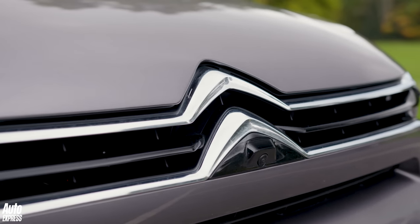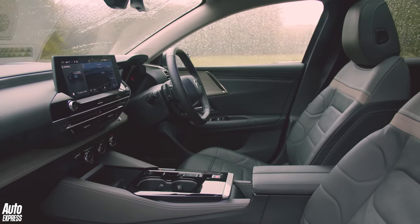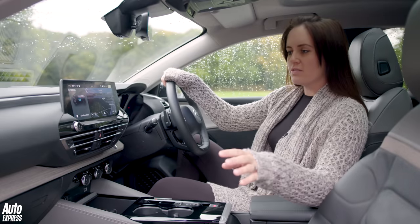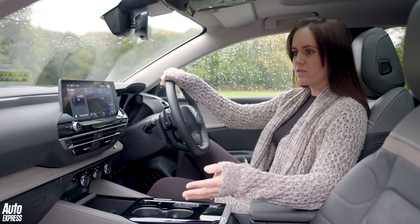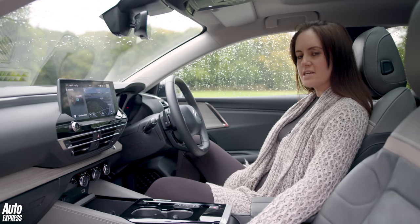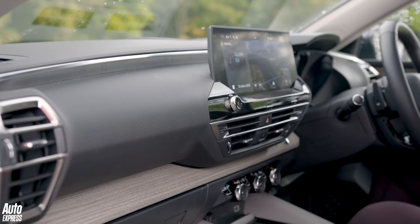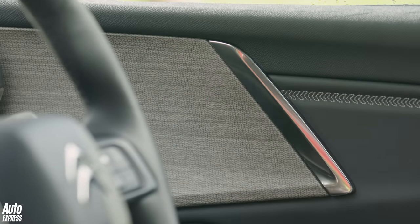Citroen is making big claims about ride comfort with this car. But before we have a go ourselves, it's worth having a little poke around inside — for a big luxury car, this really matters. They have done a really good job in here. It's worth noting this car isn't exactly expensive. The C5X starts at just under 28 grand, and for your money you are getting good quality build. On the inside it's all nice and squidgy. I like the chevron detailing, and there's a wood effect — not real wood, but it looks very nice.